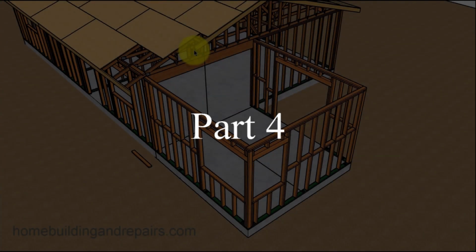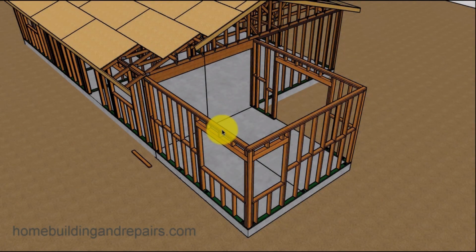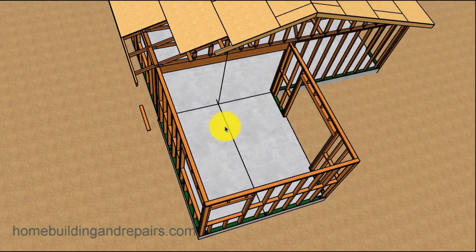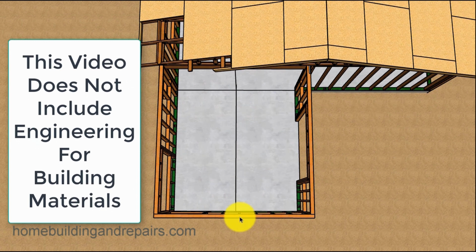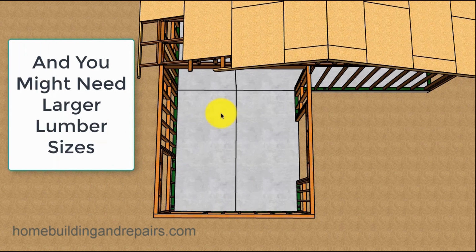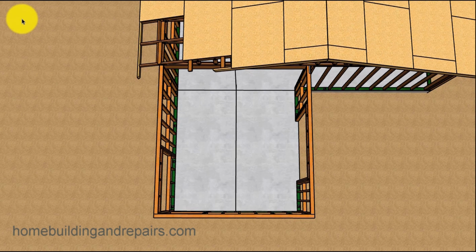Well, welcome to part 4 in our video series on how to build this particular type of home addition. And the first thing we're going to do here, in this one we're going to be working on the roof and the ceiling and the sheathing and fascia board. And the first thing I want to do is find the center of the building.